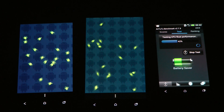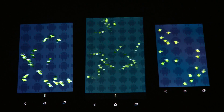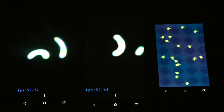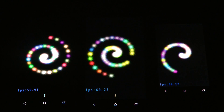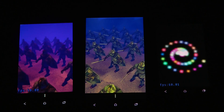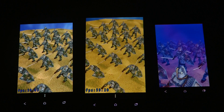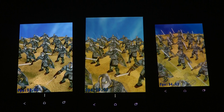Even though I tapped on the 1S a little bit faster, we can see it's a little bit quicker. They are all here doing the tests. If you look at the FPS here, we can see that the NVIDIA Tegra 3 is performing a little bit better. The FPS on the 1S is 57–58, and on the 1X we got 58–59 — not a big difference. Also, we can see it's not really running full screen on both the 1S and 1X; you have these three dots down here which you don't get on the 1V.